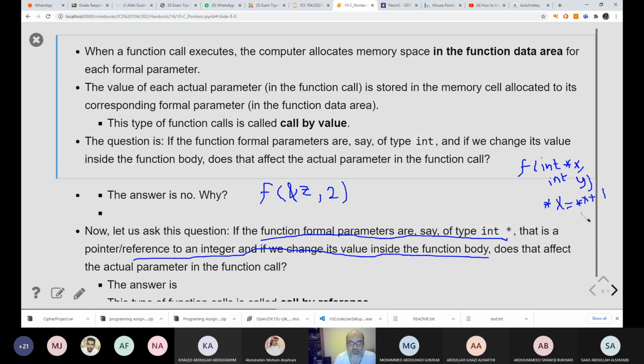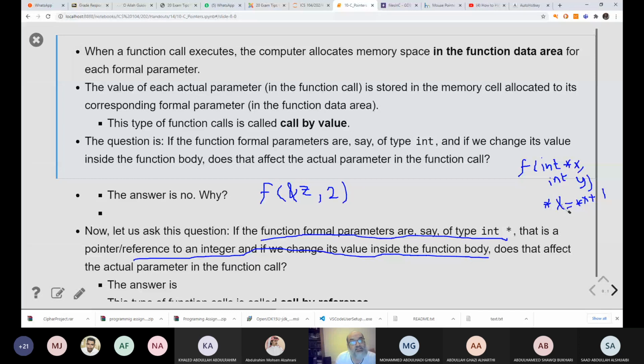Well, let's see what's happening. What is this? The address of z, right? Okay. Call by value. What does call by value mean? I'm going to copy the address of z. I'm going to copy it here.